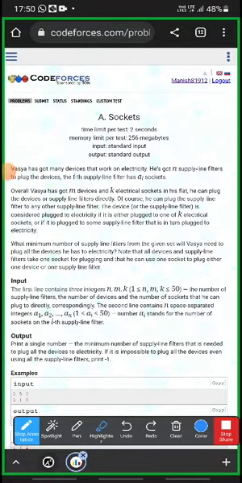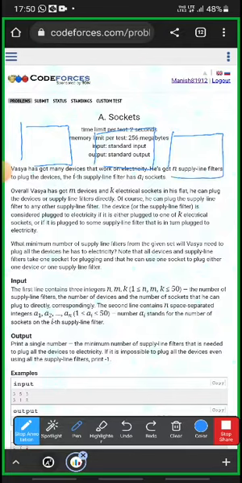Now, see, I'm taking the first test case. This is the first supply line filter, second, and third. It has 3 sockets. It has 1 socket.